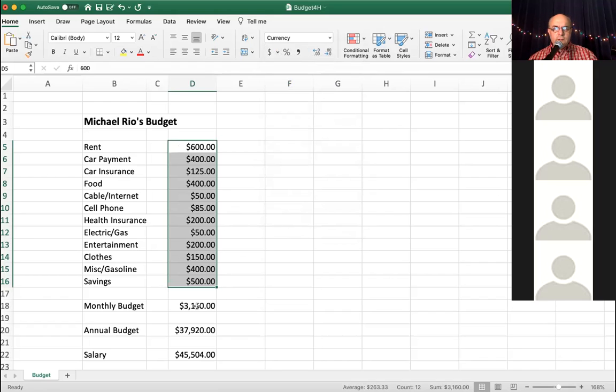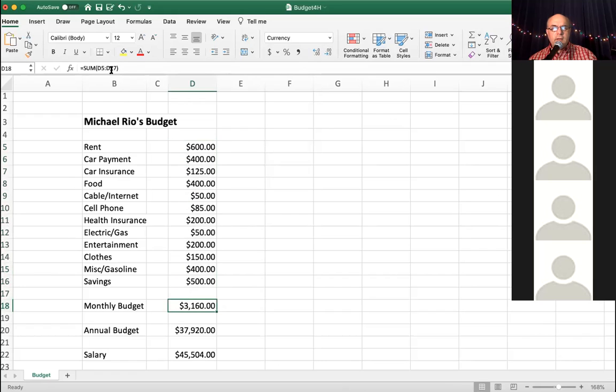Now, this first one, just for in case anyone here did not do it, the monthly budget is a sum function. How did we do that? I'll purposely delete it. I'll drag down like this. Now, when you do a sum function this way, you drag all the cells you want and leave the last cell empty. Now, in this case, there's an empty cell here, but it won't hurt anything. But the reason we left this one empty because that's where we want to go. So I go up to it looks like a Greek letter E. I can just literally just click that, and it automatically puts in what's called a sum function.